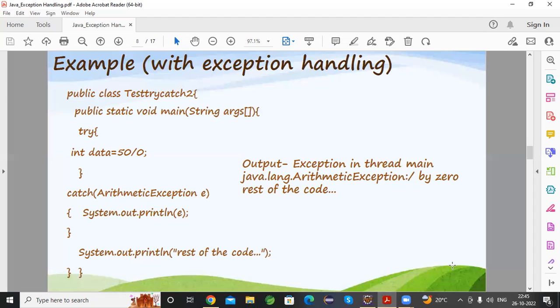Now I can see the rest of the code. Yes, I can see the rest of the code. Within the try block, I have written integer data is equal to 50 divided by 0. Same thing as you discussed before.